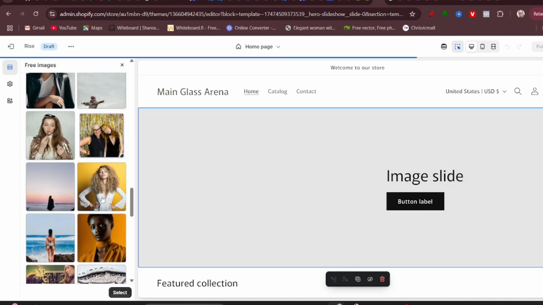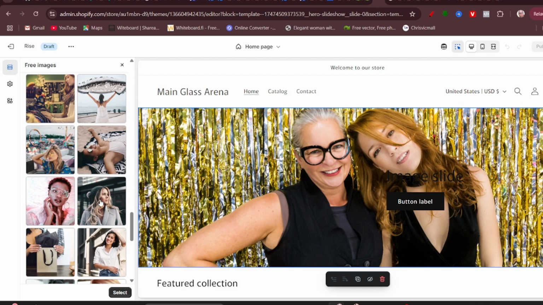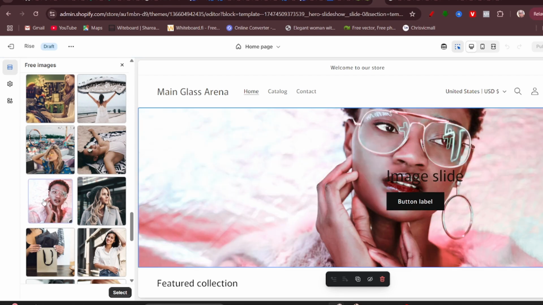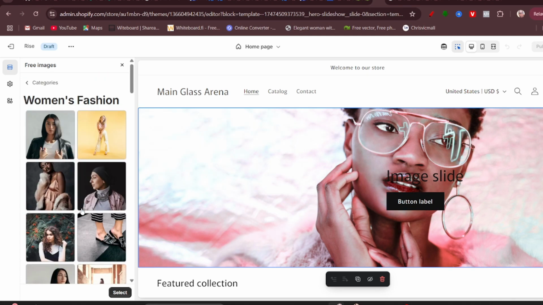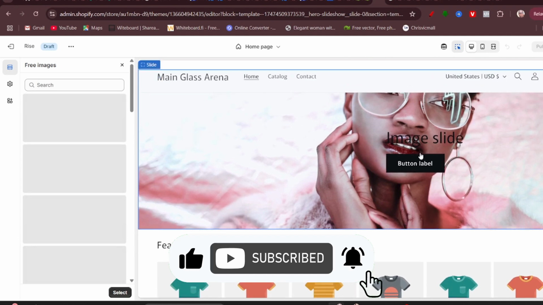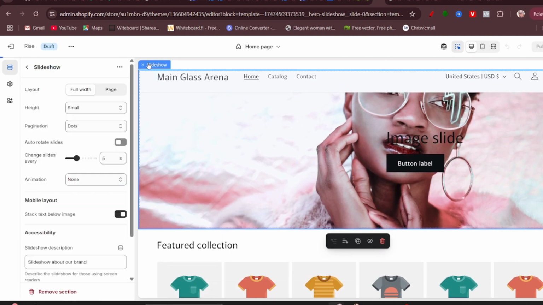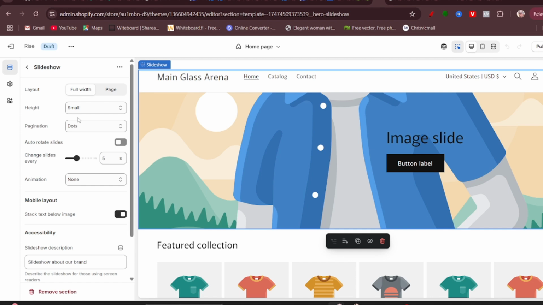I'm seeing ladies with glasses, and this is doing it for me. I think this works. All right. Go back to categories. Click back on the slide.